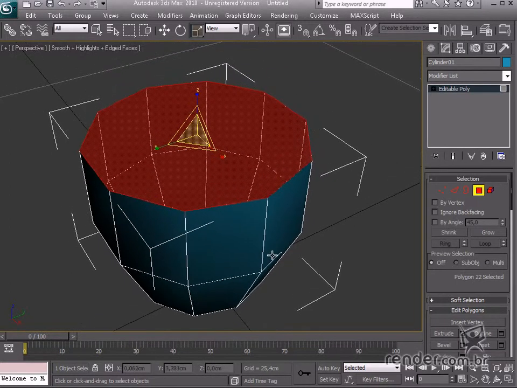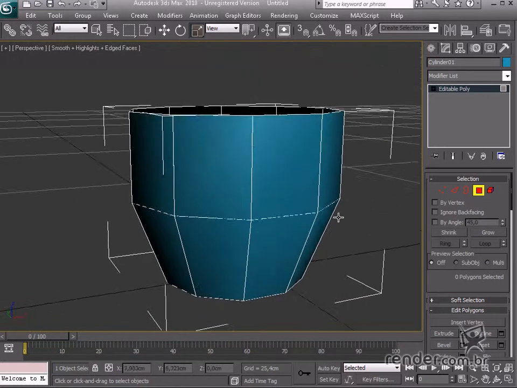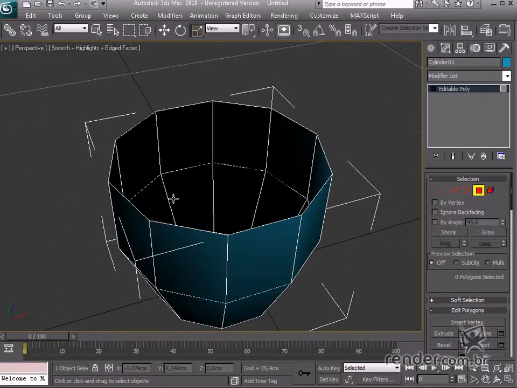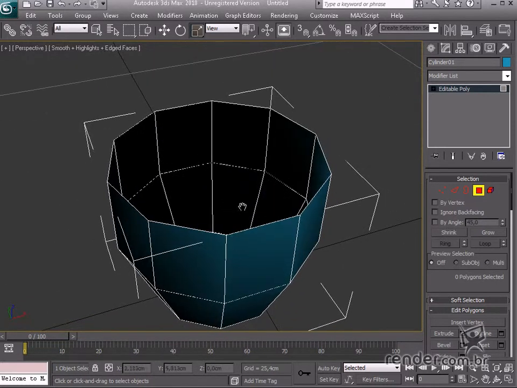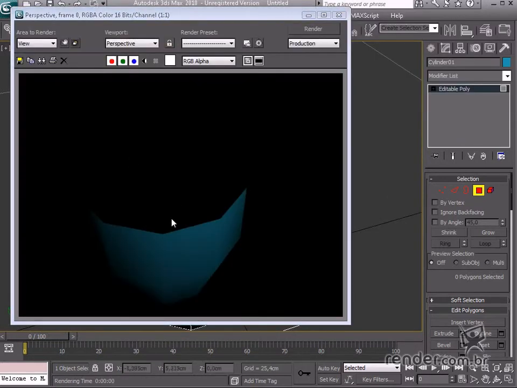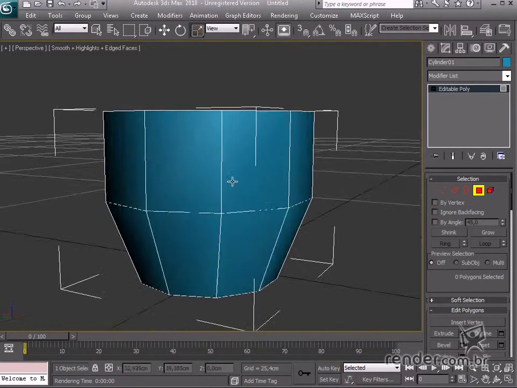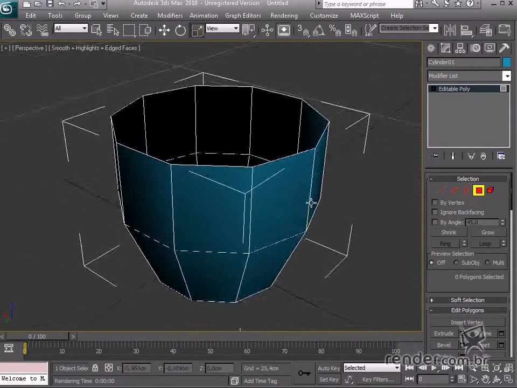Select them and then press Del to delete them. Look at the inside part, which is black and that won't be rendered. This is because Max reads only one side of a polygon. This visible side is named Normal.